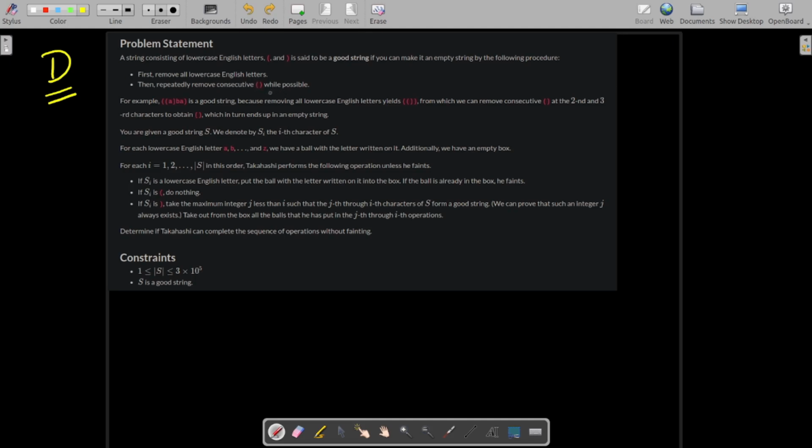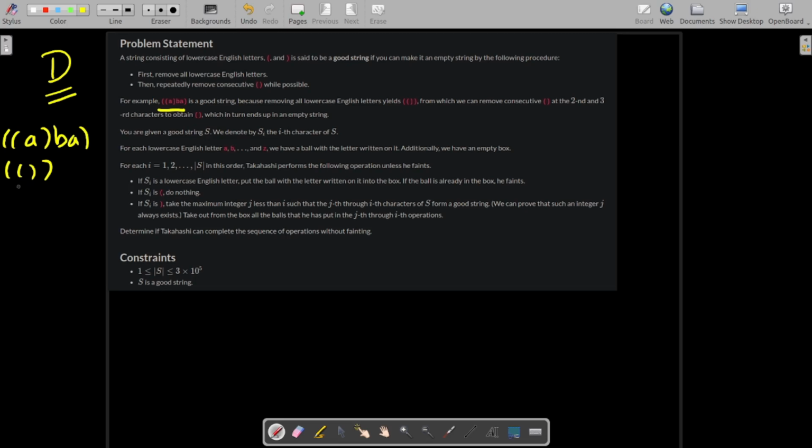So basically, this means that we have a valid parenthesis string, that's the standard term, and we have some lowercase English alphabets embedded inside it. So let's take an example. If we have this string, this is the same string. First step, we are going to remove all the lowercase English alphabets. So the string will look like this, and we can see that this is a valid parenthesis pair.